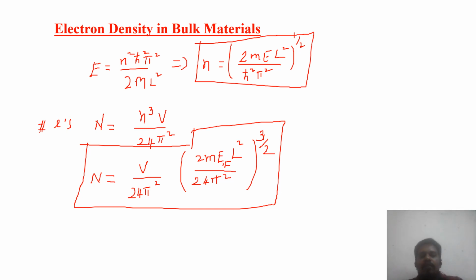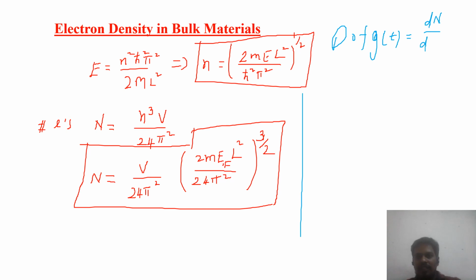So now our aim is to calculate the density of states in a particular energy interval. So how can you compute the density of states? Already we know the expressions, so we can complete it within this slide. The density of states we can call simply DOS. The density of states you can simply call g of E. The density of states is simply equal to the number of electrons, dn, in the particular energy interval dE.